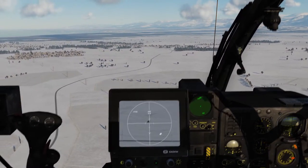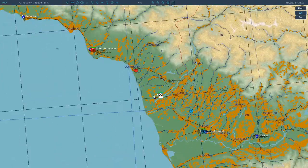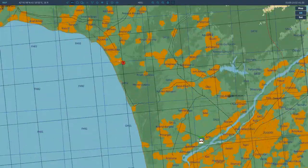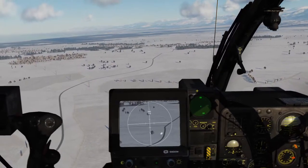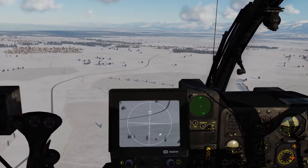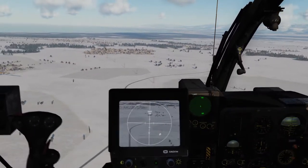I'm not going to get any closer, and the reason I'm not going to get any closer is because there's an enemy SAM in this FARP, which, the ring just cuts off there, so I'm not going to get too close. I don't want to make myself any more vulnerable than I have to. Let's have a quick scan round.